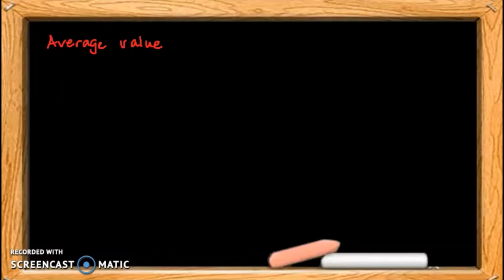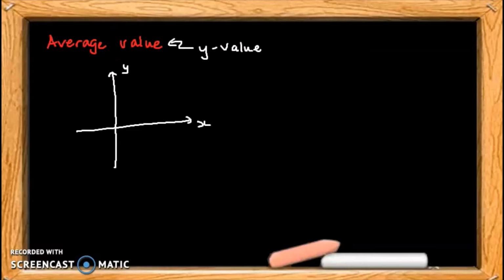One of the applications of integration is that we can use it to find the average value, in the context of the average y value, or the average height, if you will, of a certain function. So let's have a look at this. Let's imagine we have some sort of function, and here are our axes, which you'll notice I've really well ruled here. And there's some function f of x.